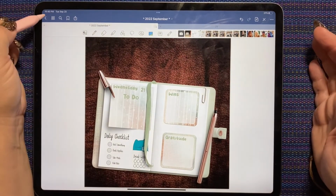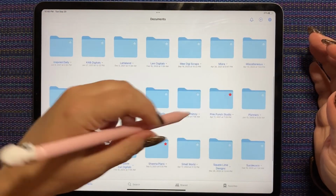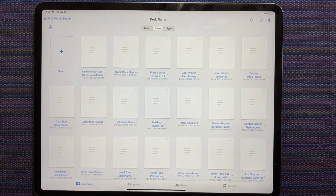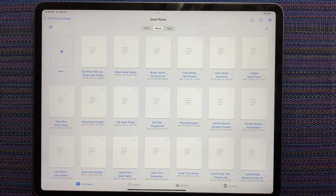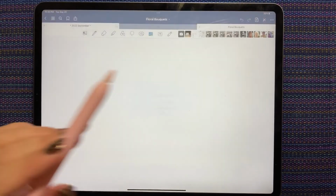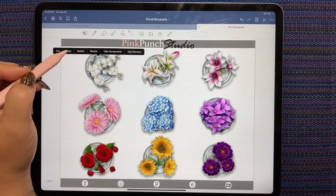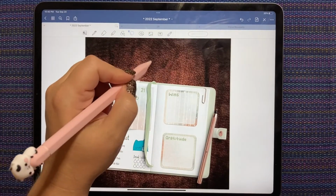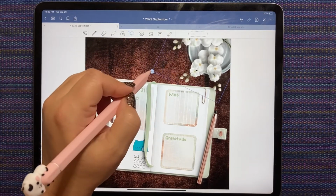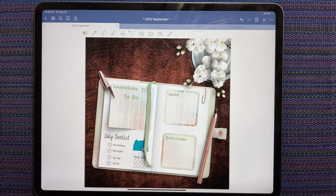All right, so I'm absolutely loving how this came together. I think we need a few desk accessories, and we might as well use some from Pink Punch Studio since the papers are from Pink Punch Studio. I'm gonna go to my most favorite plant sticker. It's been around for a while, but I think that it will really pop on this dark background.